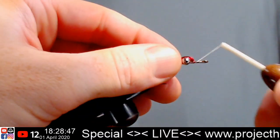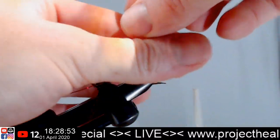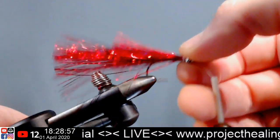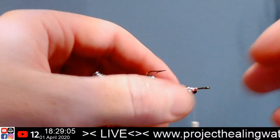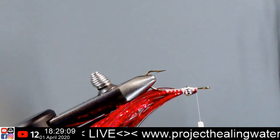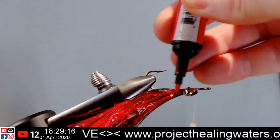Let's take our thread, go underneath, because we got that nice little bedazzle, sparkle up top up front. Let's go ahead and flip the hook over. Give us a little bit better access to this side. And you know what? Just because, I'm going to come in with my red marker and just tap that once.